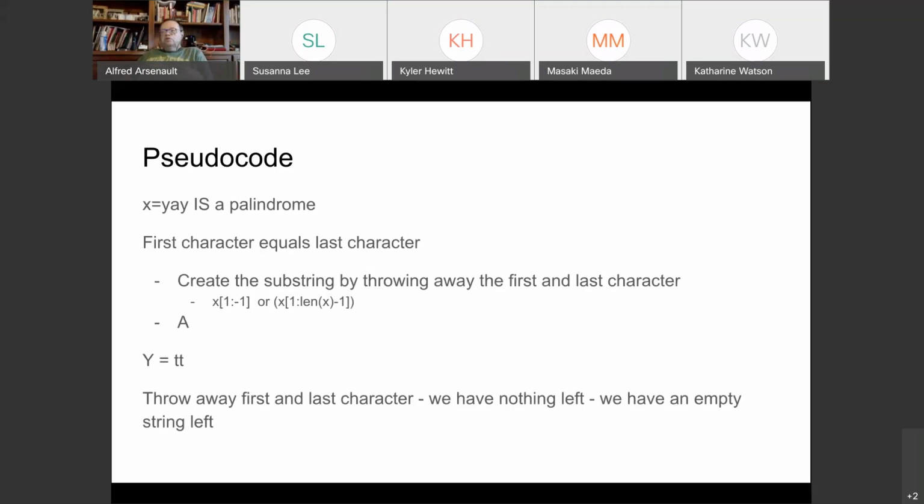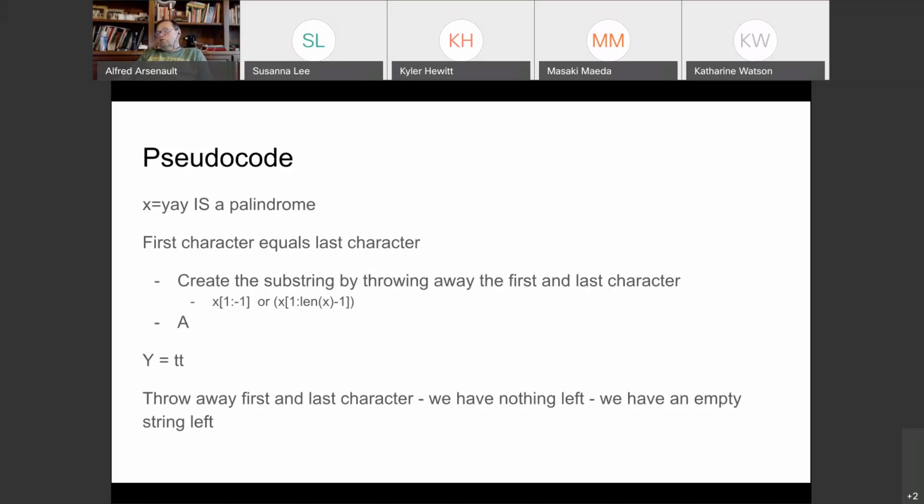So the reason we have to have these two base cases is that the string may be of length 1, and that's a palindrome, or the string may be of length 0 and a palindrome. If we are throwing away 2 characters every time, if we're always deleting the first and the last characters in a string, if we start with an odd length string, a string whose length is an odd number, and it is a palindrome, we wind up with 1 character left.